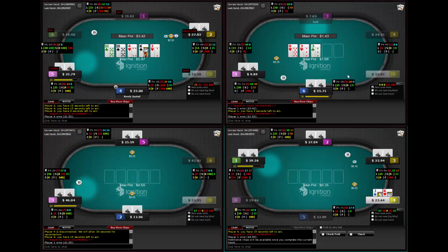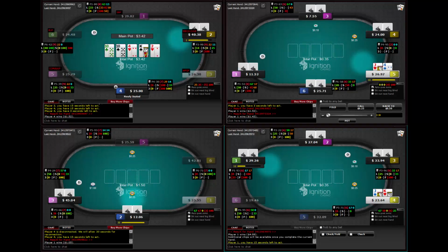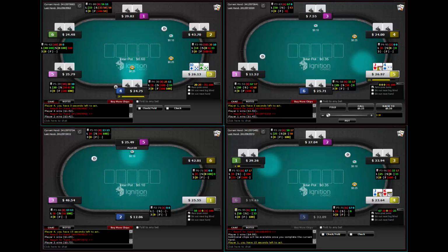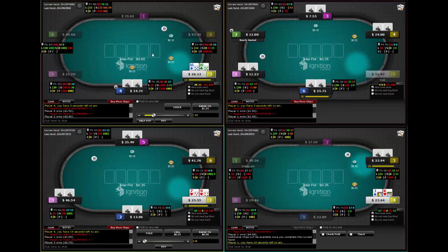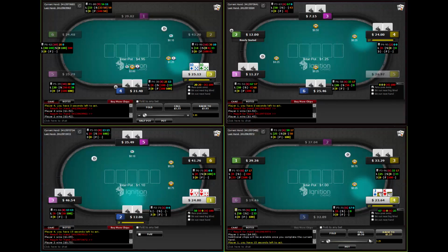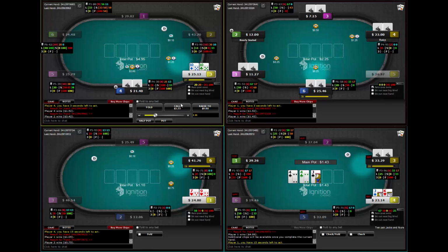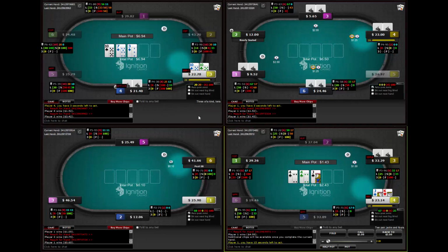I just have to deal with the rebuys. Yeah, let's re-raise with the 10s, 7, 9. This should be the 3x here, and either call or raise. So this guy's limp raising. That's pretty weird. I'm not going to fold quite yet. And now I'm not going to fold ever.